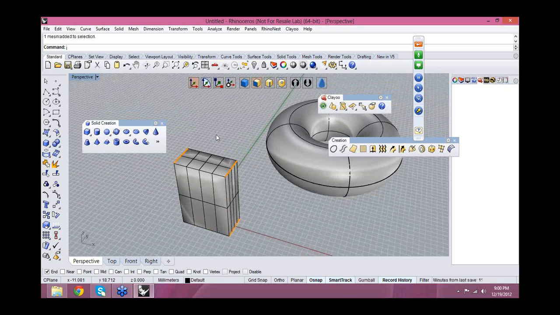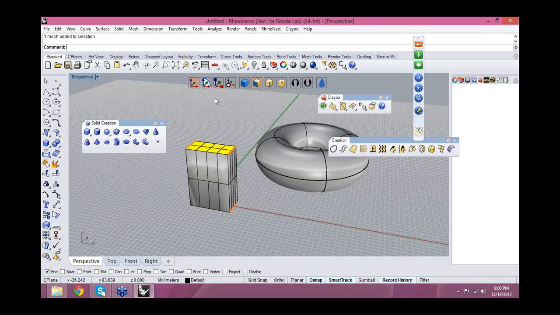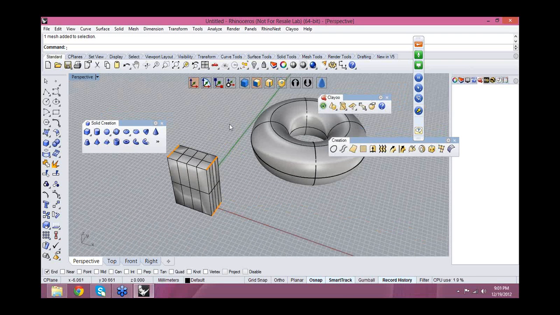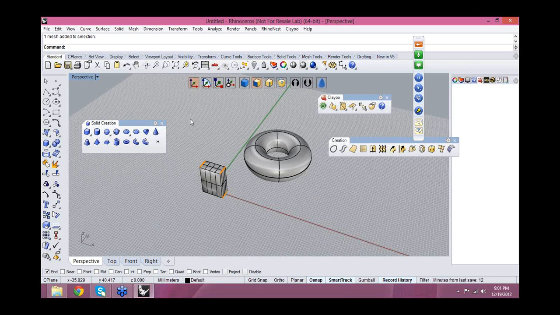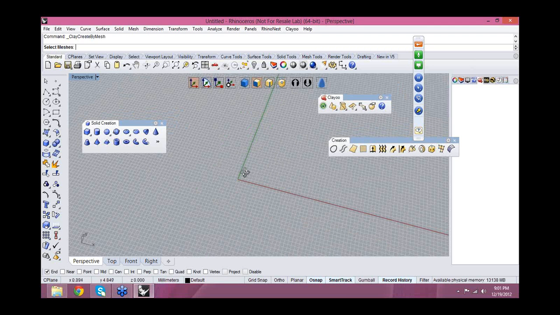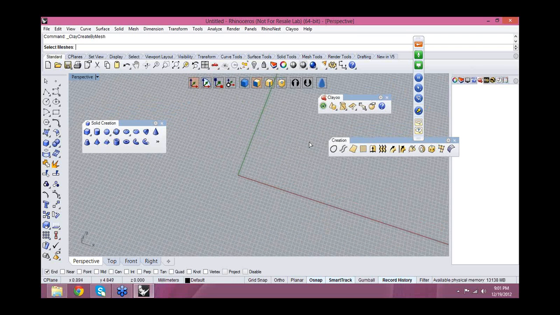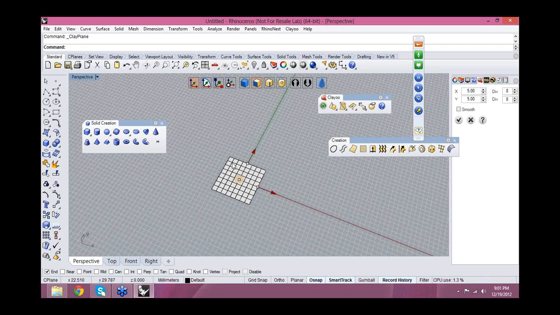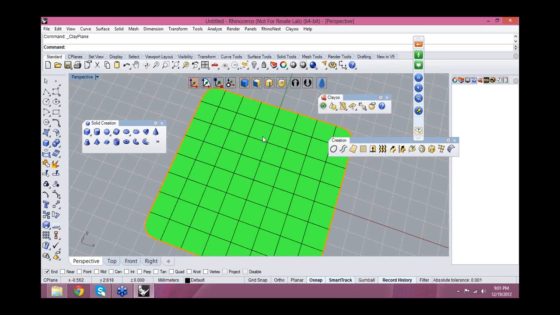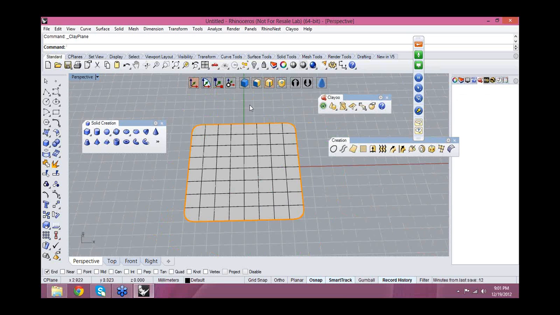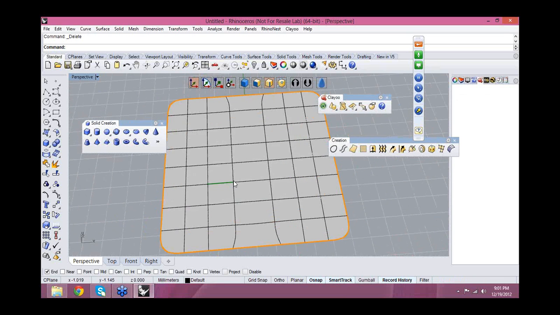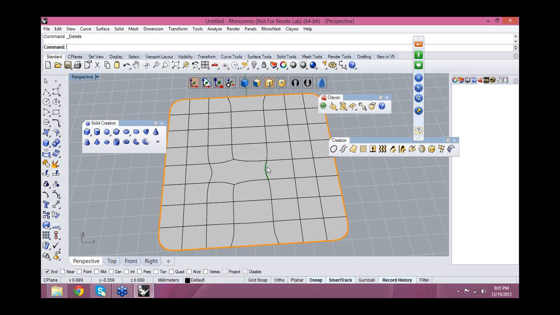And the same here. In some trimmed surfaces, we have some dirty distributions. One interesting thing of Clayoo is, imagine that you have, let me create just a plane to show you. In Clayoo, if you want, you can delete some boundaries. If, for example, you don't want this boundary, you can delete it. This is really nice.